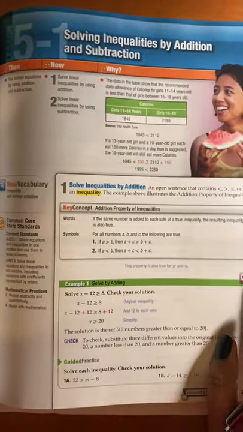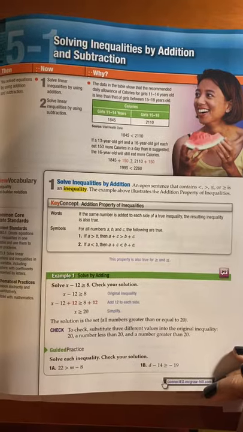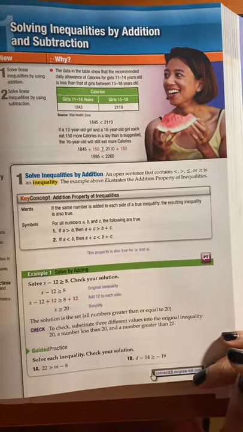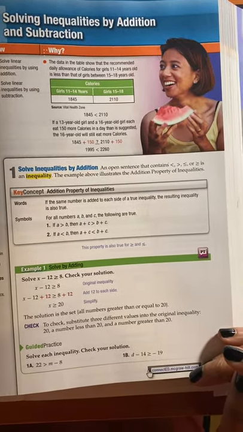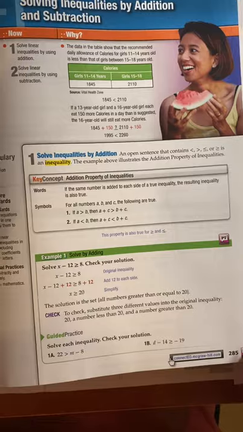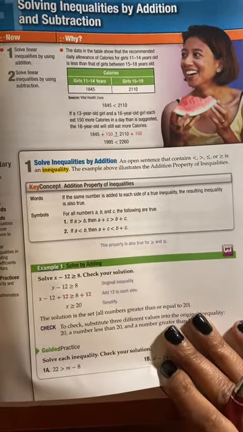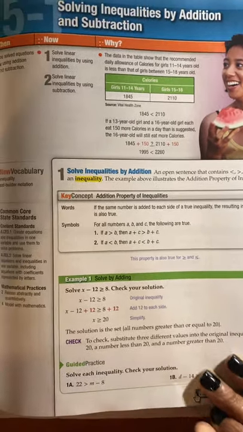I decided to start in a section that I am usually on when I'm teaching my Algebra 1 students. So at the beginning of the year, I would have started in chapters 1 through 4. And after December, I would have started in chapter 5 or chapter 6. I'm hoping you are somewhere in this area. So this section is called Solving Inequalities by Addition and Subtraction.